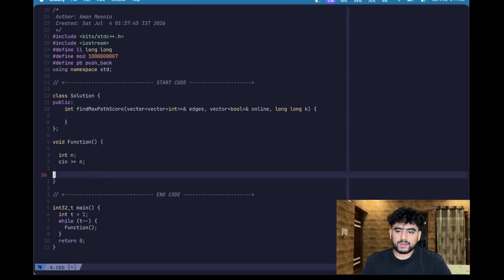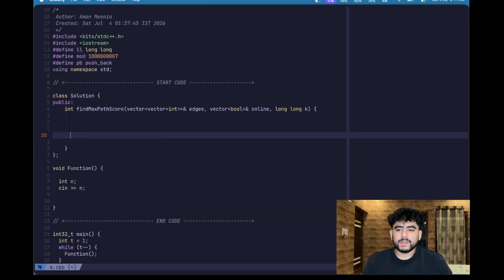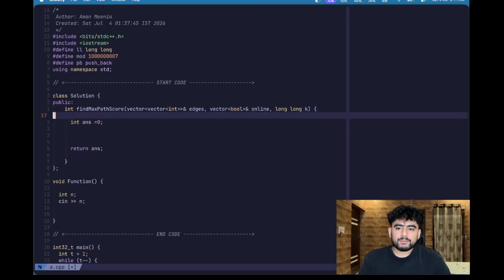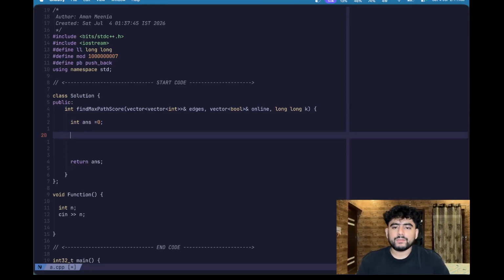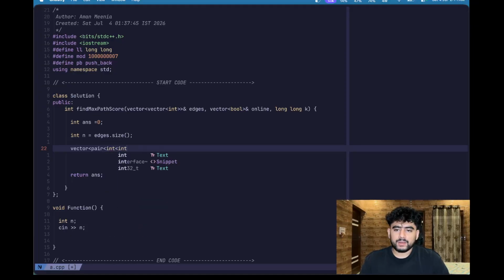Let's skip the part of taking input, and we will directly run it in LeetCode. We have been given edges. So firstly we have to convert these edges to an adjacency list, and the size of the adjacency list is going to be edges dot size, a vector of pair.